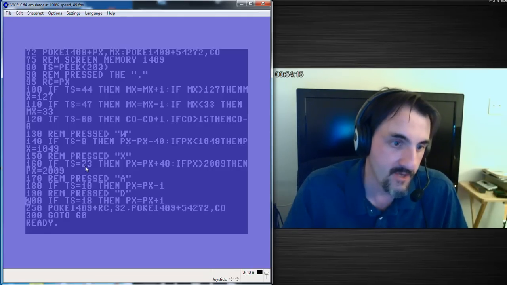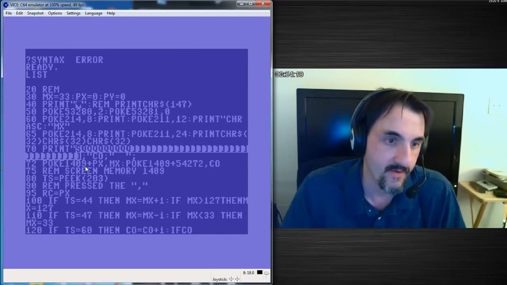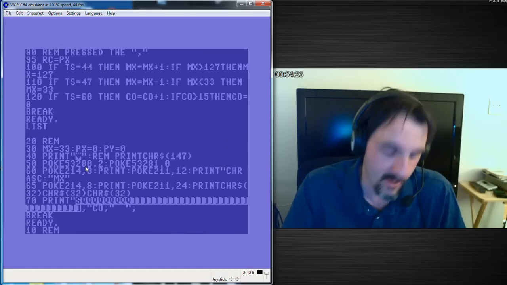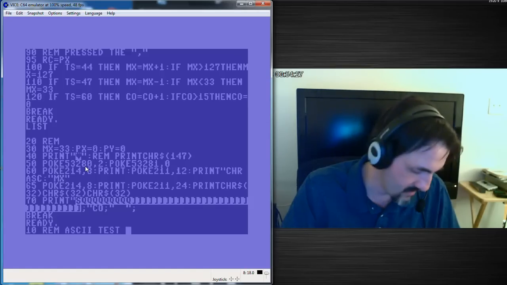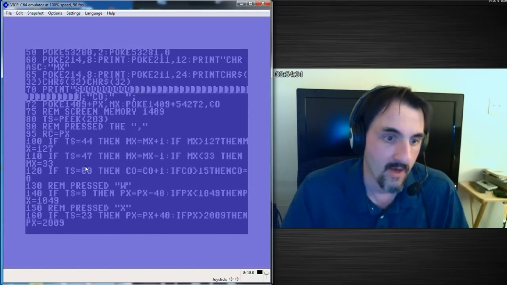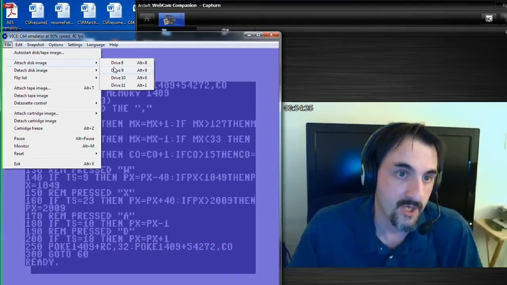So I'm going to save this program just in case it crashes. We don't want to have to start all over again. I noticed I erased the name of the program, so Ascii test, whatever you want to call it. Attach a disk image here.